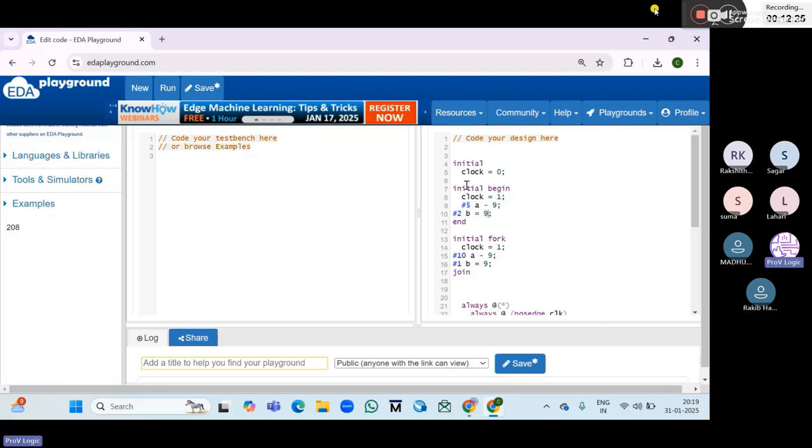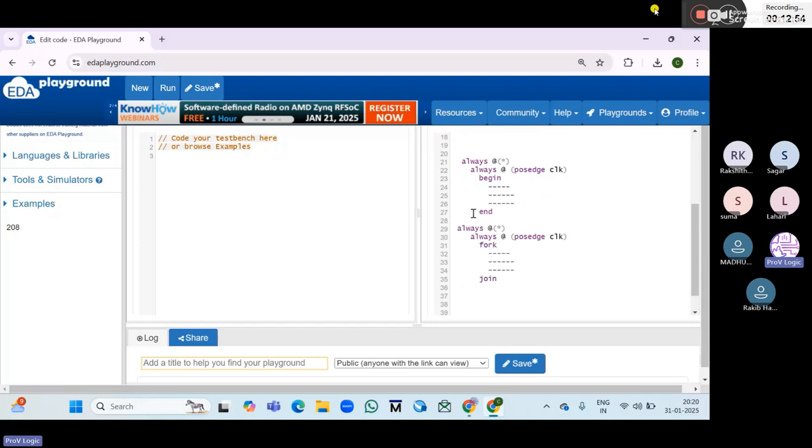This clock will execute at zero. These initial blocks also start at zero simulation time, but 0 plus 5, 5 plus 2 is 7, again 7 plus this one, next initial block 7 plus 10, that value plus 1. Like that the statements will be executed.